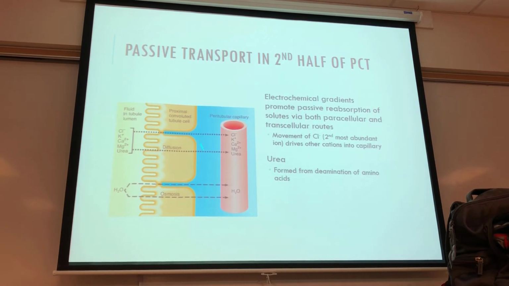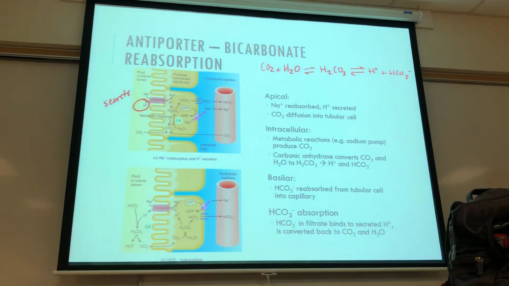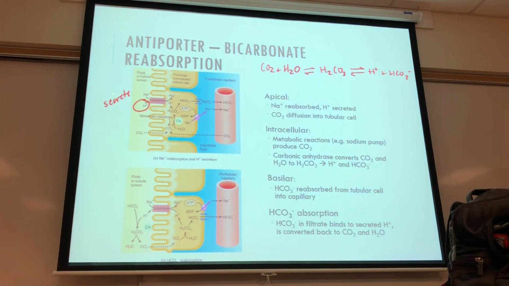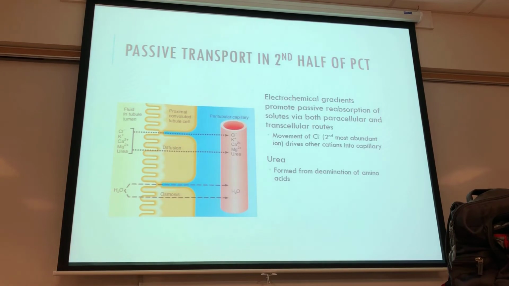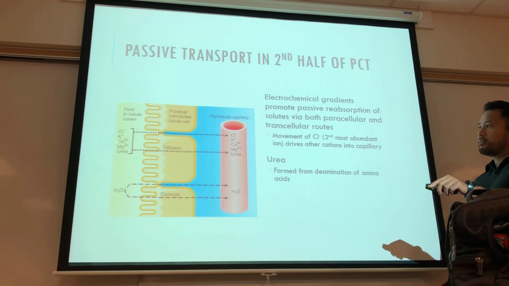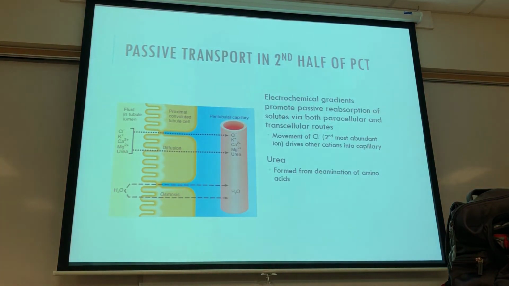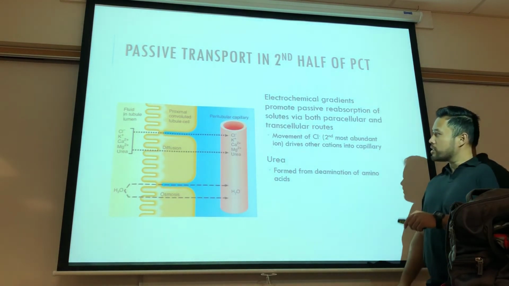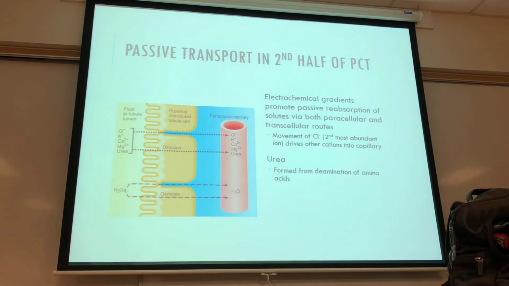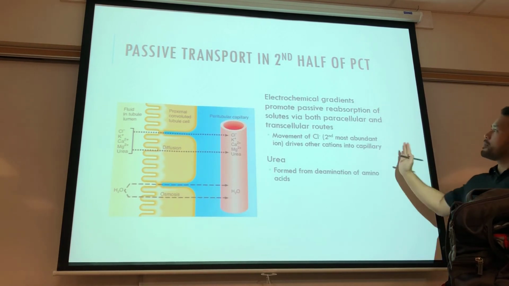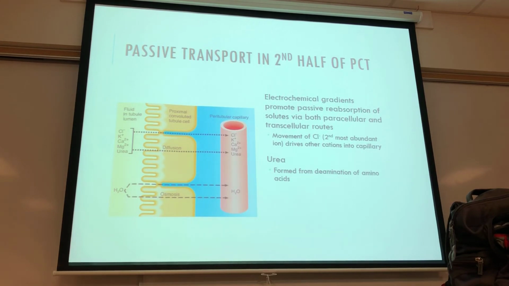The last thing we're going to see is passive transport. The main idea behind passive transport is looking at electrochemical gradients. When we push sodium across, sodium has a positive charge. So if I'm pushing a positive charge into the cell and then pushing it out of the cell, I'm going to have other things follow as well. And what things am I going to be talking about? Chloride. Anytime I have a positive ion move along, you're going to have a chloride follow along with it. Sodium and chloride, NaCl, both combined together, table salt, right? This is our way of conserving salts. The second most abundant ion would be chloride, the first being sodium. So the main idea here is utilizing an electrochemical gradient that allows the movement of other ions as well.